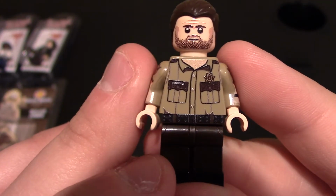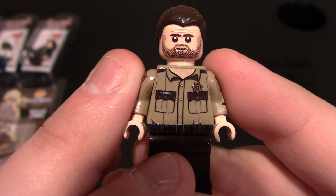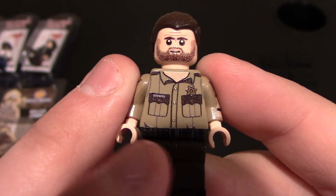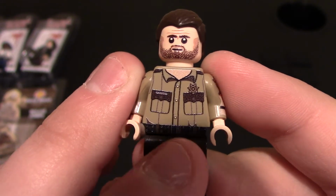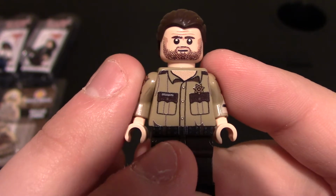And then coming down to his torso or chest, you can see he has his sheriff uniform on, and he has his sheriff badge right there. It's buttoned up, pockets on the front. There's some wrinkles in it, which are really nice, buttoned up. Of course, the collar is unbuttoned.